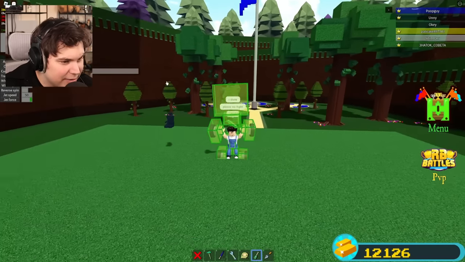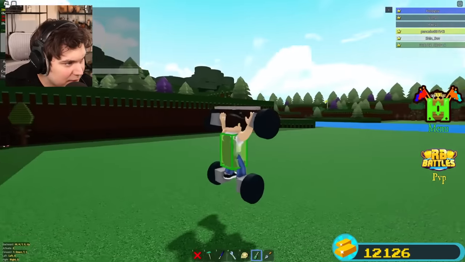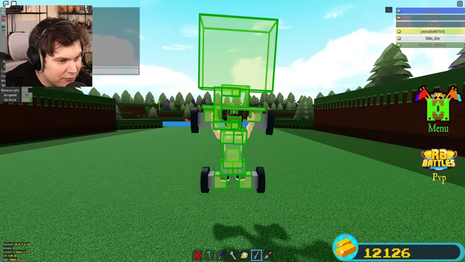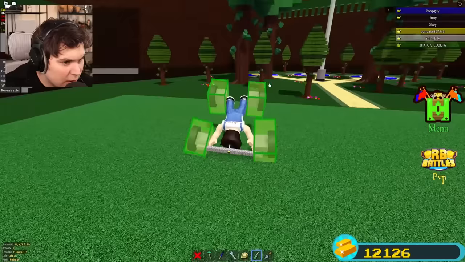So, okay, we're going to unanchor. Okay, so we can walk around now, as you can see. Okay, we're going to have to sit down in here. Perfect. And we're going to make this invisible as well. We're going to select all except for the wheels and turn off collision and then select all and unanchor. Wait, wait, why is the wheels collision off? Wait, what? I just got to fix that. Okay, the wheels have collision now.